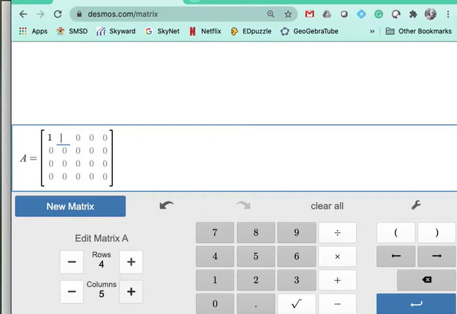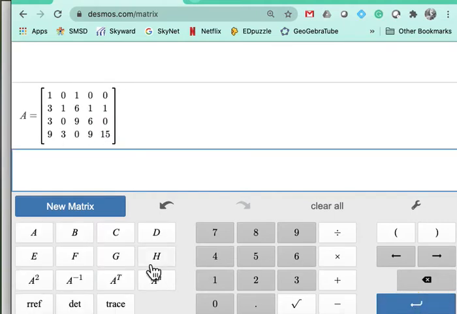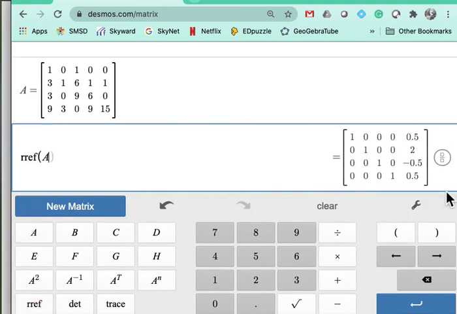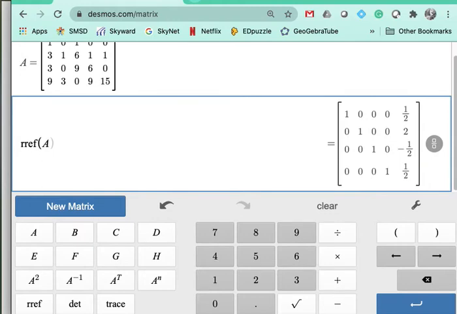So we've got 1, 0, 1, 0, 0, 3, 1, 6, 1, 1, 3, 0, 9, 6, 0, 9, 3, 0, 9, 15. And then we'll press enter to keep that guy. Click reduce row echelon form and choose matrix A. And it could be helpful to put that as a fraction.